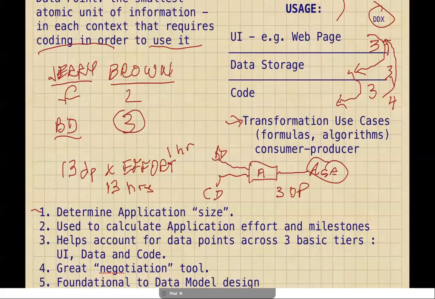But then you're going to have some of these algorithms that may just consume a few data points, but the code required to do the transformation and produce something is substantial. So for example, a cruise control, if we were to write the software to do cruise control in a car, there's only 4 or 5 inputs we need. What is the current speed? What's the desired speed? What is the rate of change? How long has there been an error between the desired speed and the current speed? So there's basic 4 or 5 inputs, and then a very simple output.